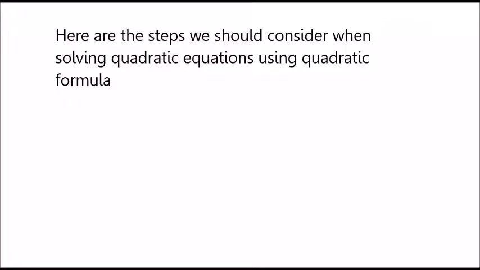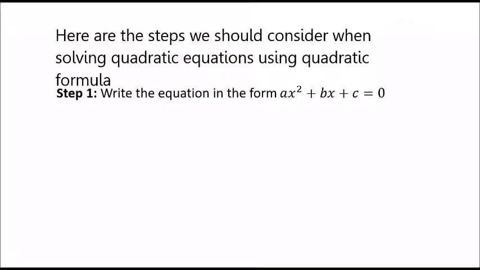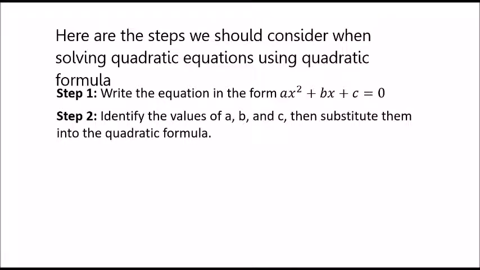So here are the steps we should consider when solving quadratic equations using quadratic formula. Step 1. Write the equation in the form ax raised to 2 plus bx plus c equals 0. Yan yung ating standard form. Step 2. Identify the values of a, b, and c, then substitute them into the quadratic formula.